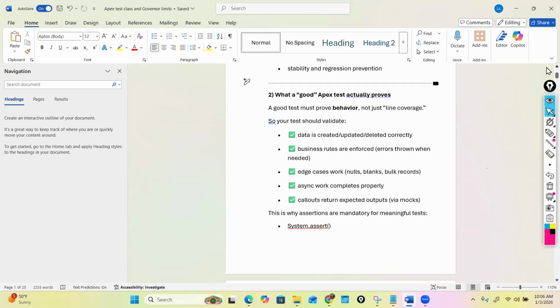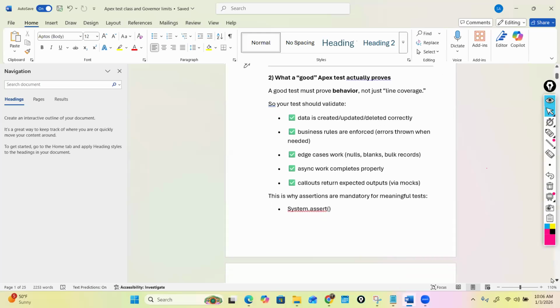If an exception comes, what do you do? So you have to cover edge cases. You have to think of asynchronous jobs fully finishing, and callouts returning proper mock responses.